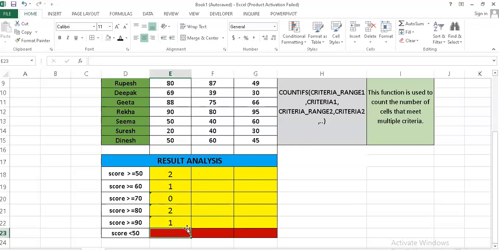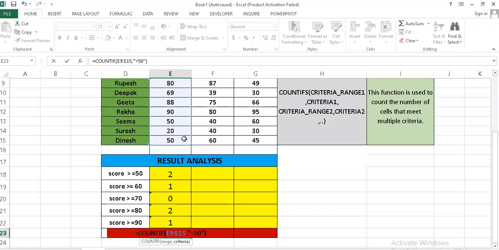Now we want to count the number of students who have got less than 50 marks. Here we can apply the simple Countif function. Equal to Countif, in the bracket we mention the range, comma, the criteria is less than 50.